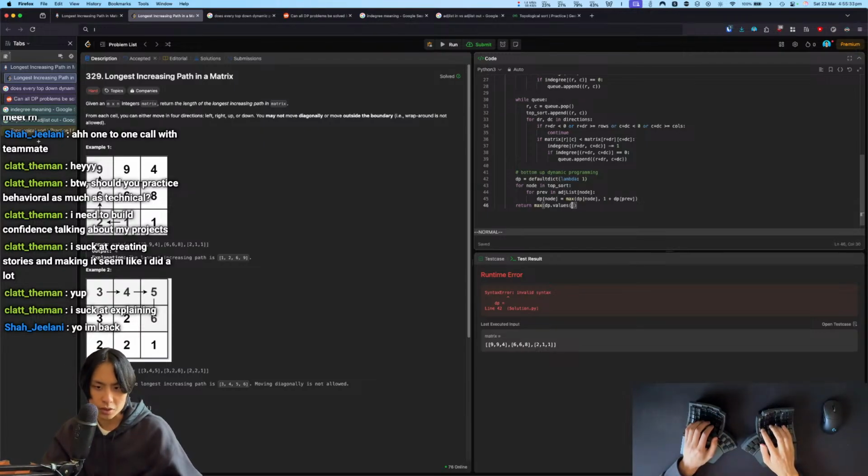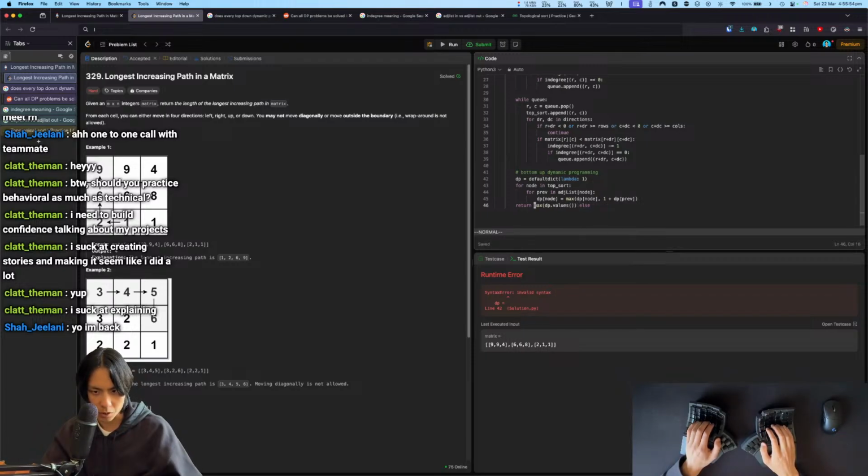So if values is 0, right? So if DP, then else, wait, if DP, okay.